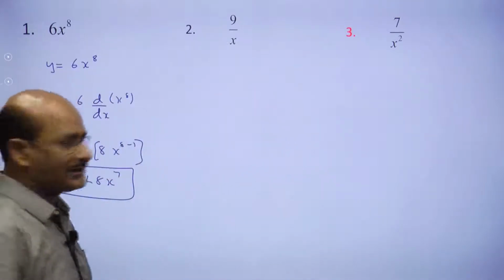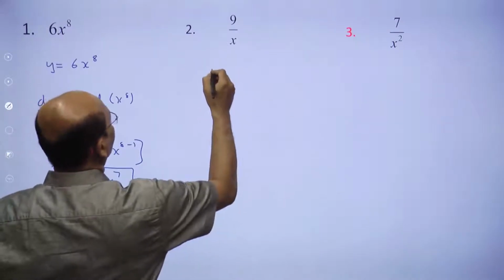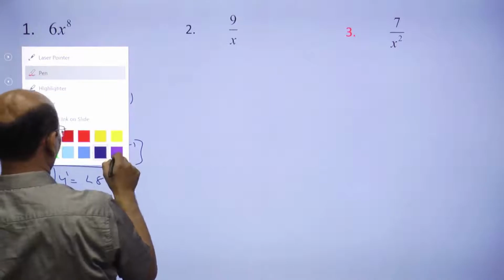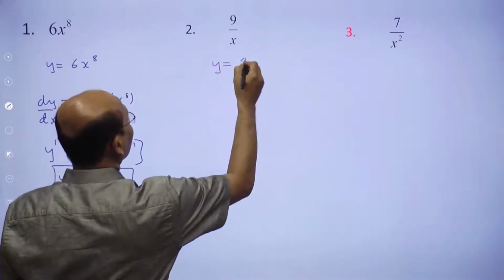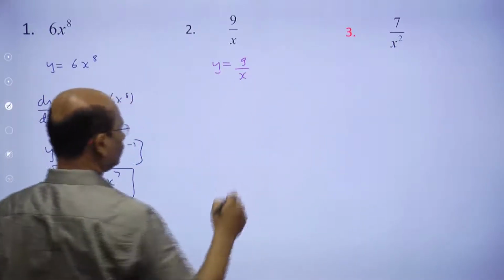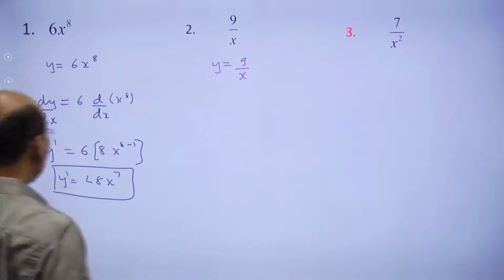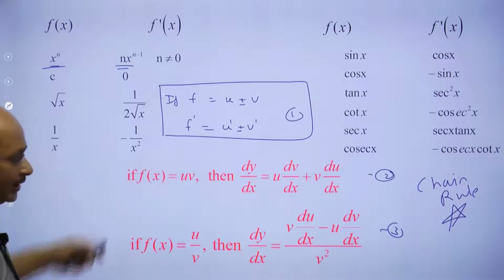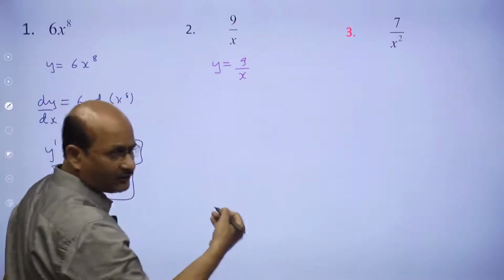Let us take one more example. Let us take y is equal to 9 upon x. Now understand, you can take x up or you can do u by v and all this stuff, but I told you just now that the derivative of 1 upon x is minus 1 by x square. That is very important. So pay attention, with the power rule only I got that minus 1 by x square.